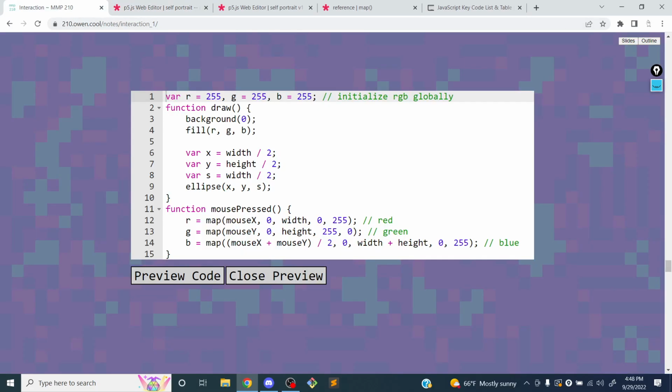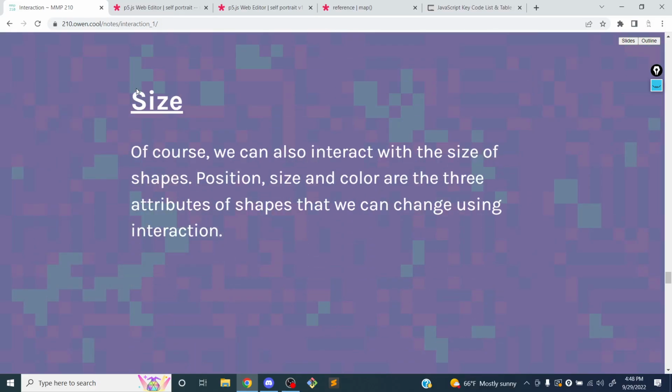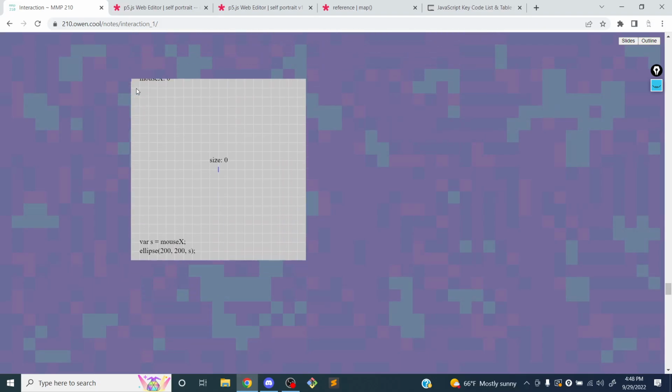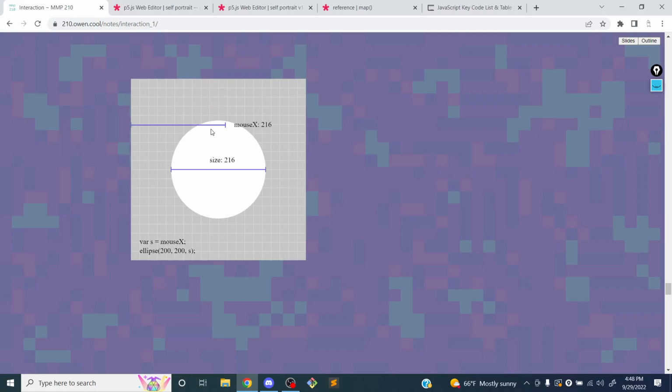And let's continue. We have one more type of thing that we can interact with, which is the size. Just like the color, the size doesn't relate directly to the position of the mouse, but they are both dimensional things. So it may be a little easier to see as my mouse moves farther away from the canvas, the size of this circle gets bigger.